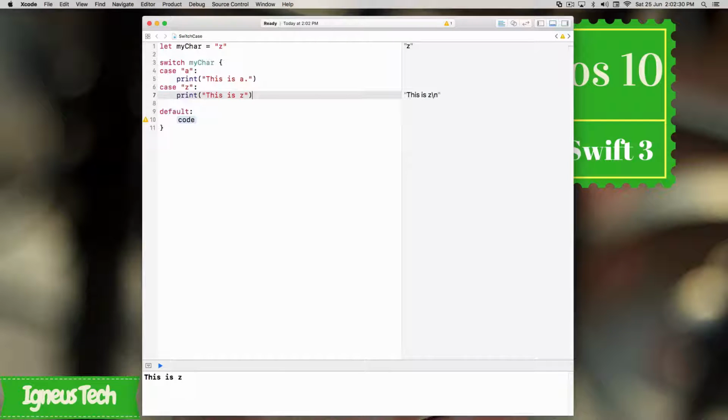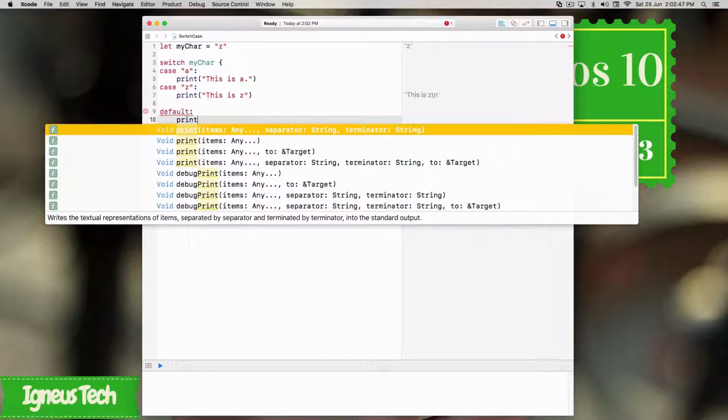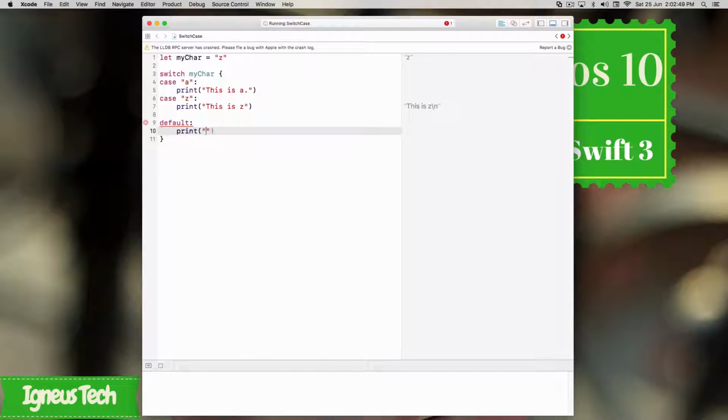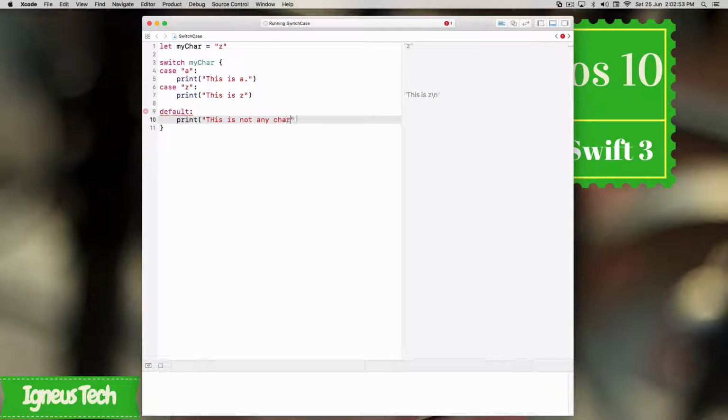And in case your checker, or my char in this case, is not falling into any of those cases, then for surety we write a default case and just write a print statement here that says this is not any character at all. So there we go.